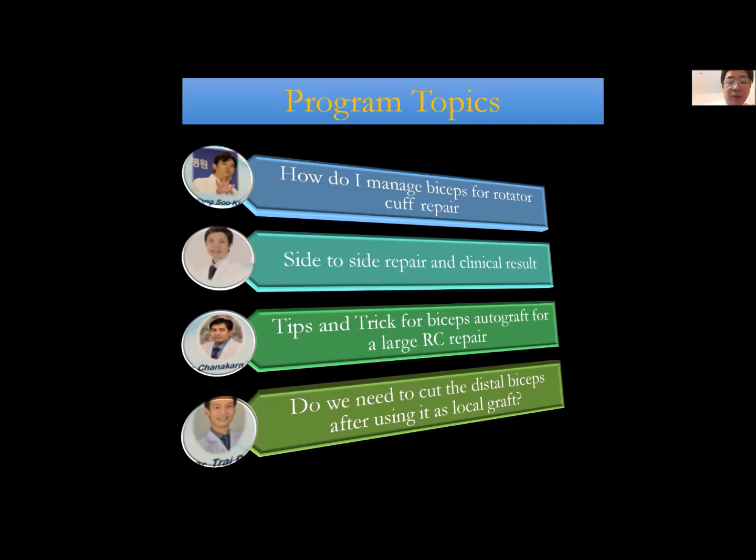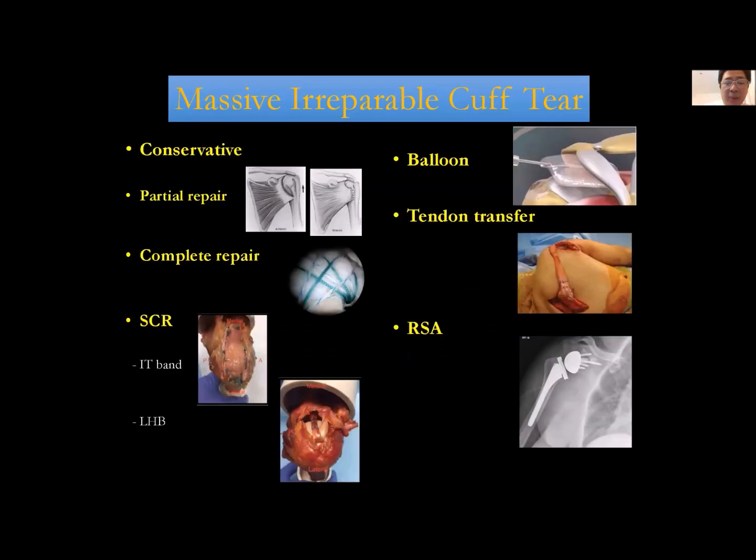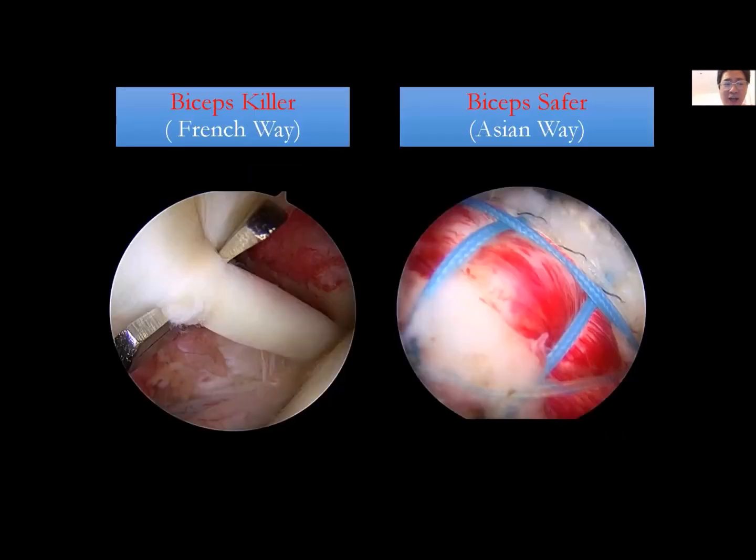For the massive irreparable cuff tear, there are so many options, from conservative, to partial repair, SCR, balloon, tendon transfer, and reverse. We are Asian people. We are not like the French. The French like to cut the bicep. They call French guys bicep killers. And the bicep SCR originated from Asia, from Dr. Yang Soo Kim. So nowadays it's quite popular in Thailand. We are the bicep savers.